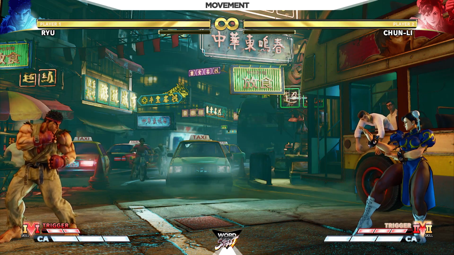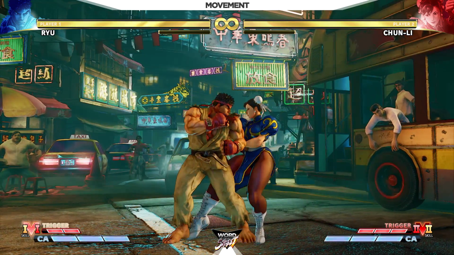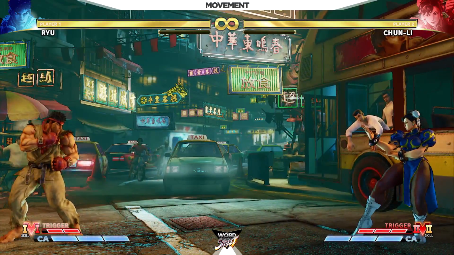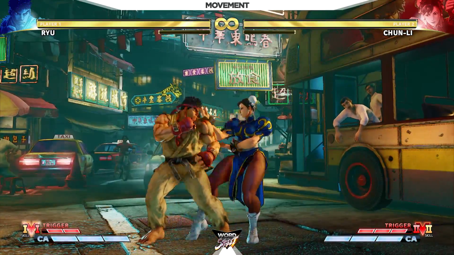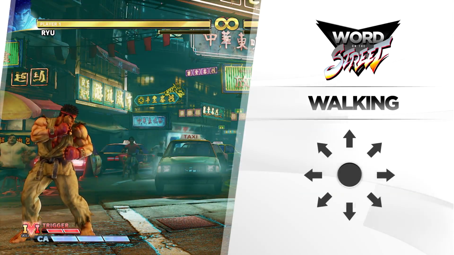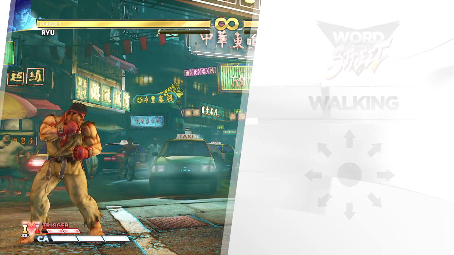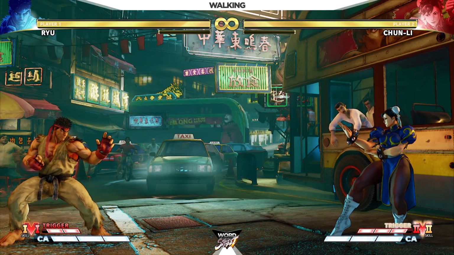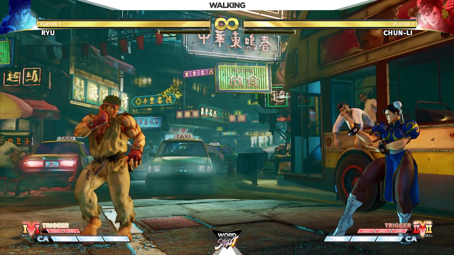There are 3 forms of traditional movement in Street Fighter V: walking, dashing, and jumping. Let's start with walking. Characters can walk forward and backwards. For most characters, their forward walk speed is faster than their backwards walk speed.